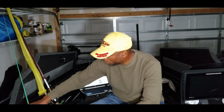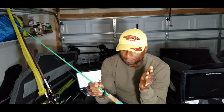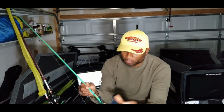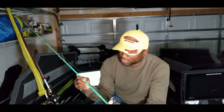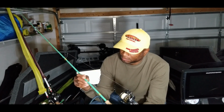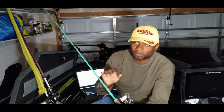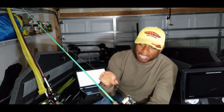Let me just tell you real quick about my wacky rig setup. I generally use my Micro Magic Duckett spinning rod. That one is a 6' medium heavy rod, but I had that one set up on a drop shot already. So I just used this 13 Fishing rod that I picked up from one of my friends. This one is a Fate Black, 6'7" medium fast. On this, I threw this wacky rig setup on straight braid, 30-pound braid.